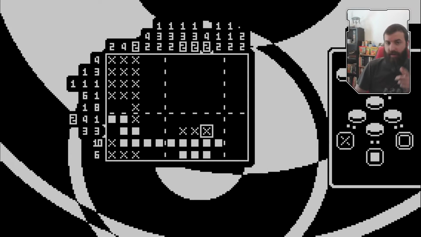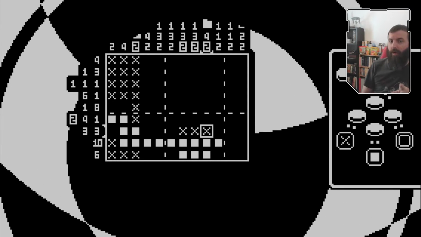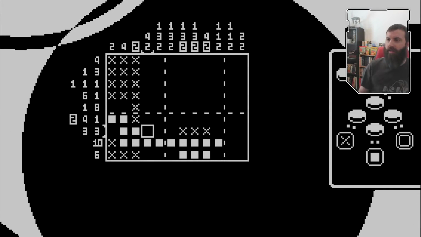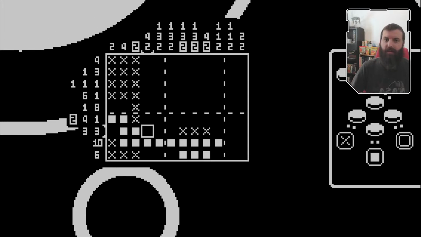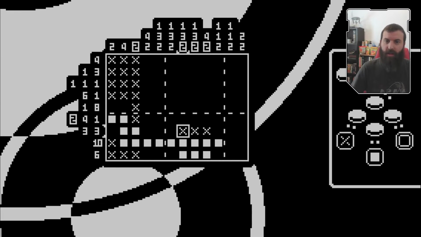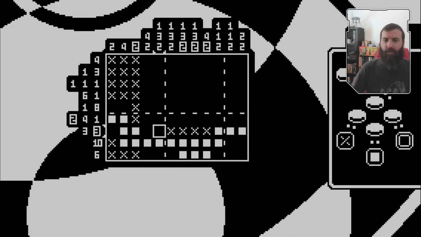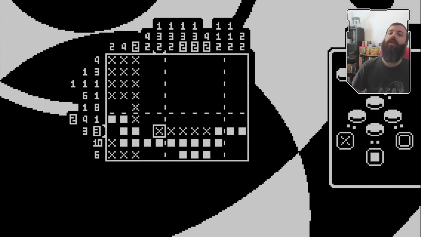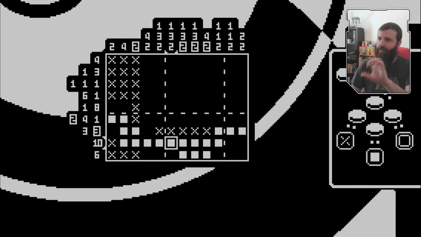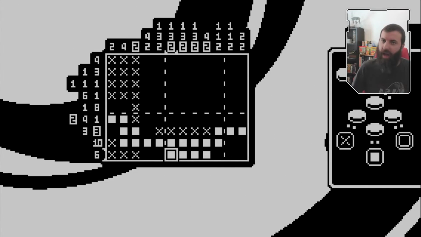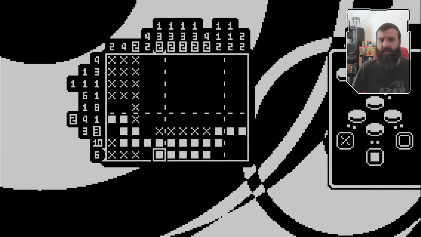And that's super informative because we know that this is part of a 3. There has to be a space between it and the next 3, and we couldn't fit a 3 here. So the next 3 has to go here, and that means that this one can't reach over to here. Which then tells us, again, sort of the alternating thing, we know that we've got a 2 at the bottom of this one, so it has to be here, and it has to be here.